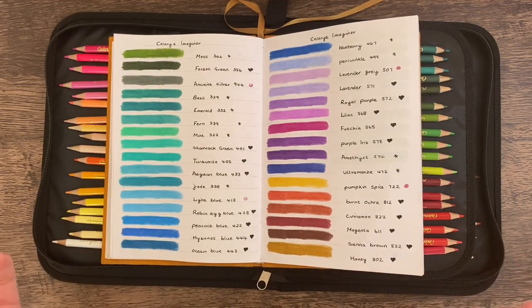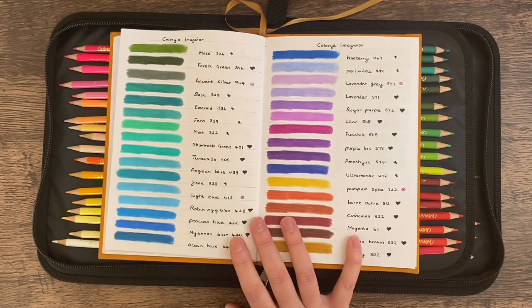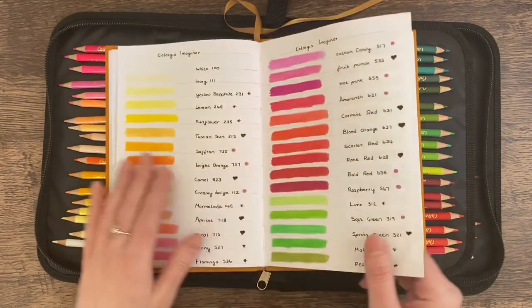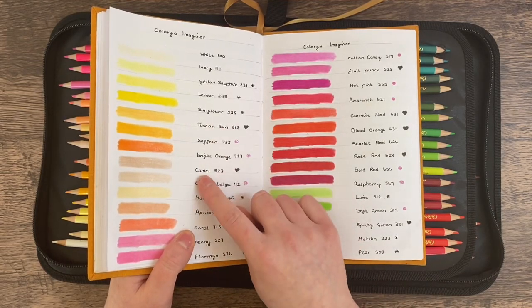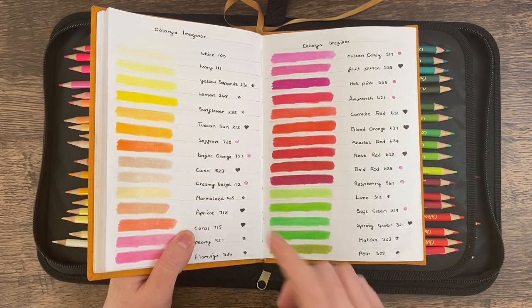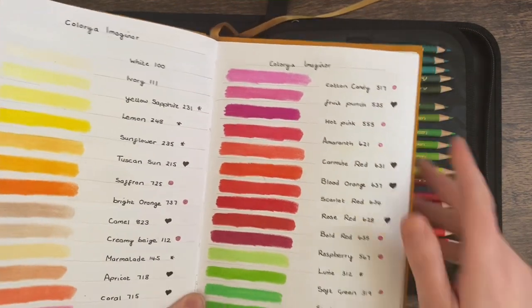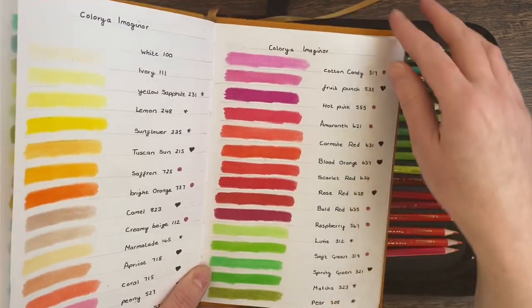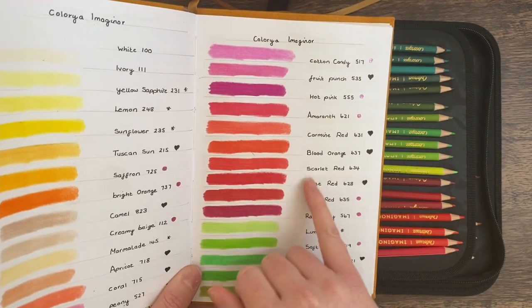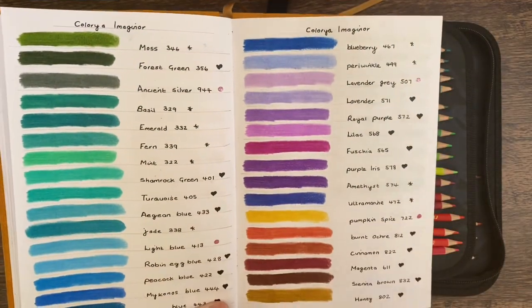So I'm not interested in that because most pencil sets are going to be named the same. The ones that threw me a little were the unique names that Arteza have. Some of the more unique names, possibly the Camel, because I've not heard of any other pencil sets having Camel before, or the Tuscan Sun. Fruit Punch is unique to Arteza. Some of the others are generic. You're going to get them in all pencil sets. Carmine Red, Blood Oranges, you're going to get in all pencil sets. So it's just the unique names that I'm looking at.